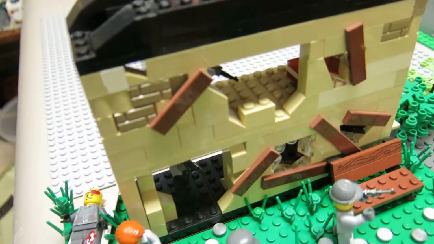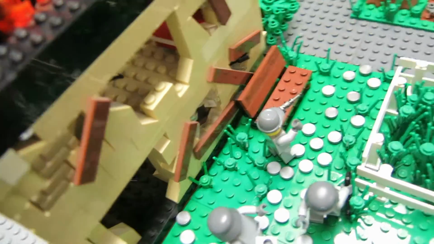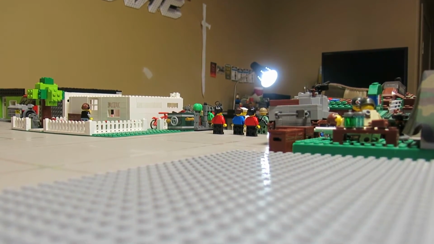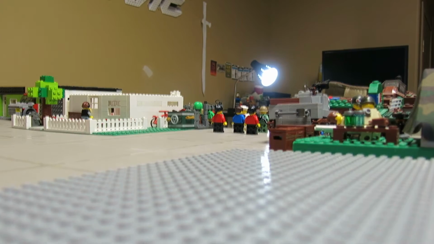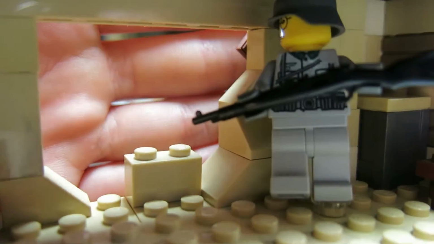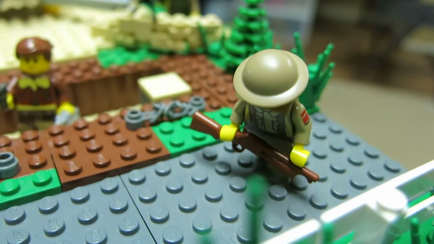And then in this building there are a couple Germans, and I'll just take off the building to show you guys. It's stuck. There we are. So here's this building, and in the upstairs, there is one German soldier with a rifle, and he's firing down. He would be firing down at this Canadian soldier pushing up.